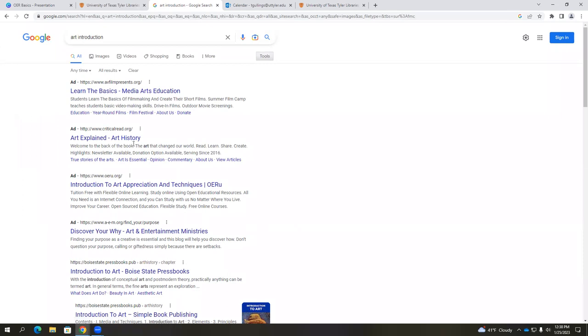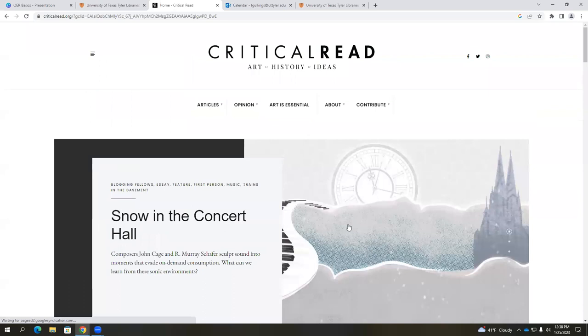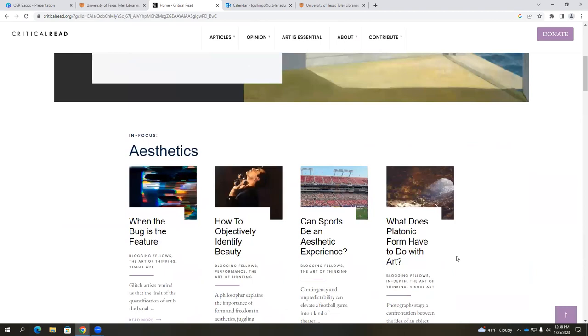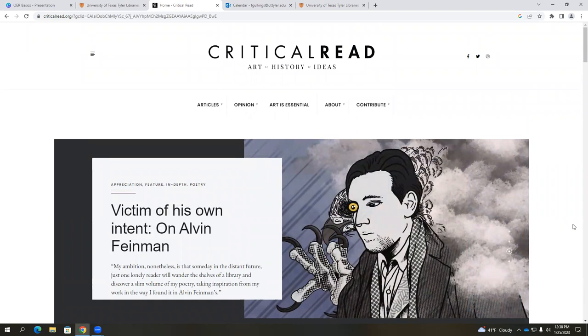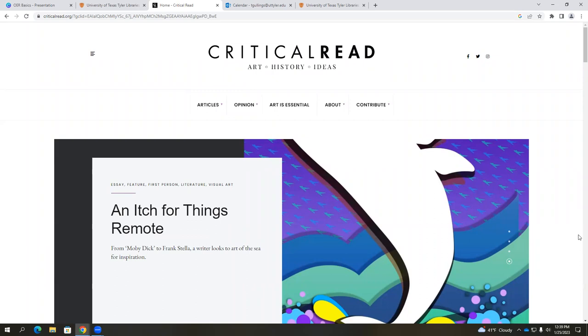Okay. Art explained, art history. Let's see what that is. I can't necessarily say it has to be a textbook, but this is something that I can use without having to worry about. I mean, it's an OER. So you can put this into your class, especially if you want to use different modalities, not just a textbook. It depends on what you're teaching, you can use videos. There's tons of things that are OER, not just textbooks, not just class lectures. All of these things you can get into and place in, and you have access to it.